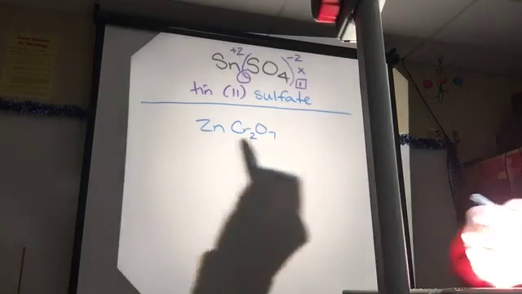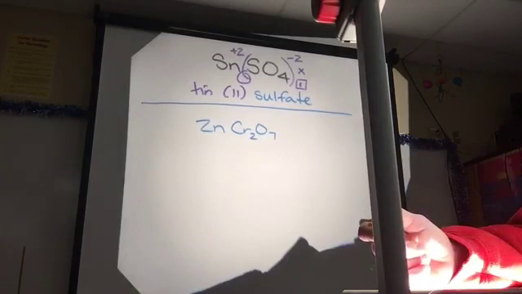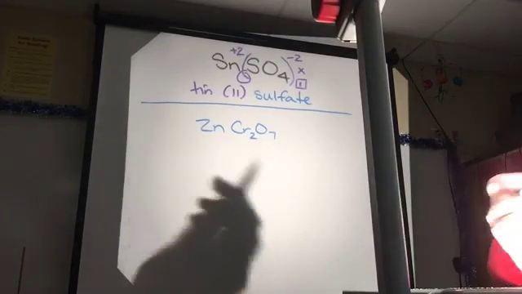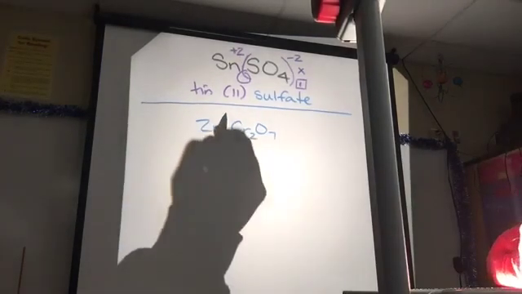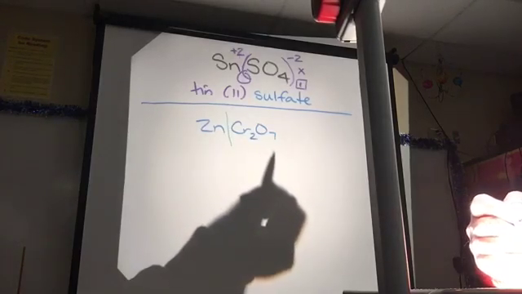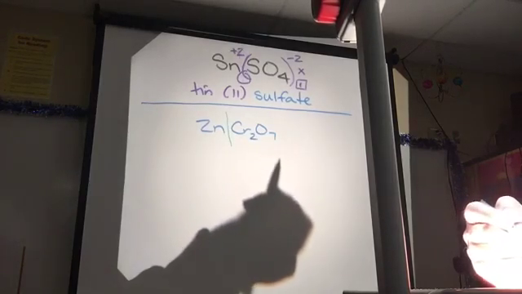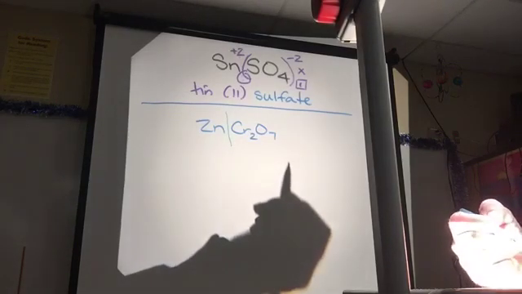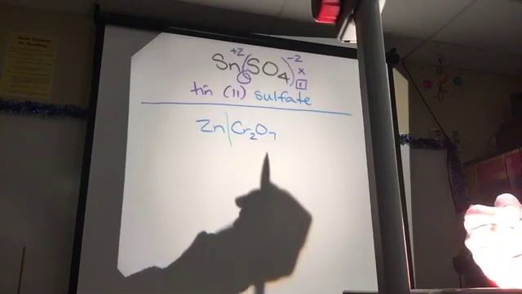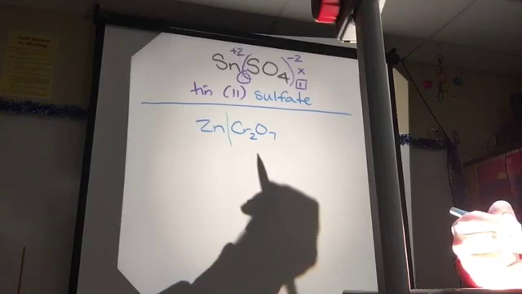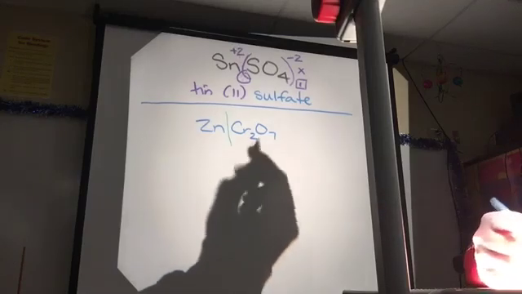Okay? So, is the first element hydrogen? No. Is it binary? No. So what are you going to do if it's not binary? Draw a line after the first element. Write that on your paper. If it's not binary, draw a line after the first element. Write it on that flow chart I gave you so you know what to do each and every time. After you draw the line, what do you have to do? You flip it over and find the name.